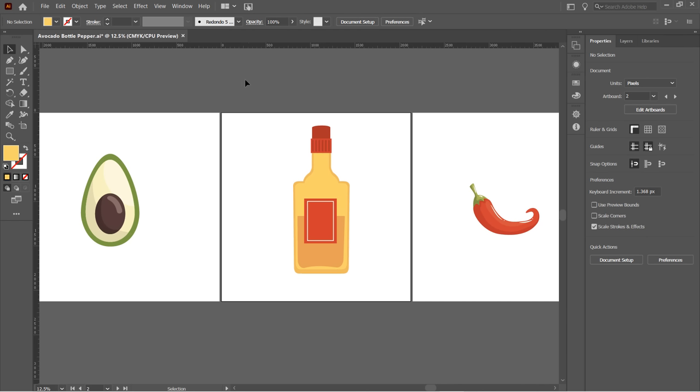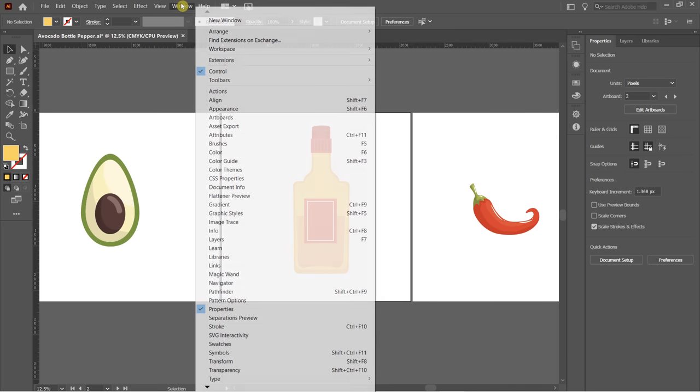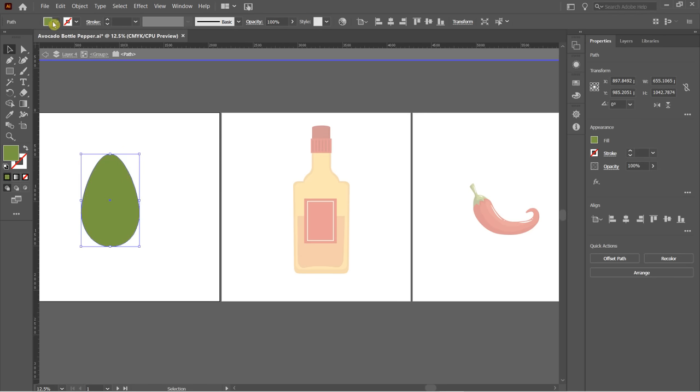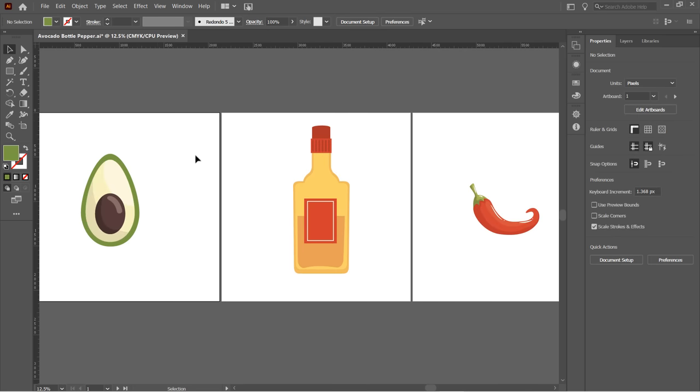Now, another thing we'll wanna understand here is what we called earlier our control panel. Remember, this is the control. We brought that in last minute in the last exercise. And you're gonna see the control overlaps a little bit with what we see over here in our properties panel. So let me go ahead and go to my avocado. I'm gonna double click on that to get into my green. And then notice it shows me this green fill color. And it also gives me some other options for making my stroke a certain size, essentially stroke as your outline. And then you can do all kinds of other things with the stroke style, alignment, et cetera. But notice how there's some overlap. Some people like to work with our control panel. Some people like to work with our properties panel, right? Totally up to you. I just want you to know that both of those options are there for you.